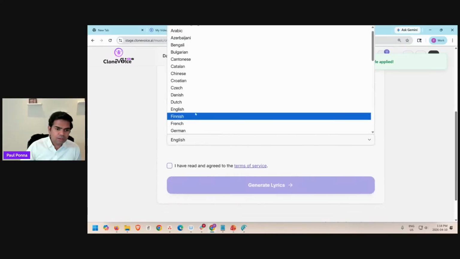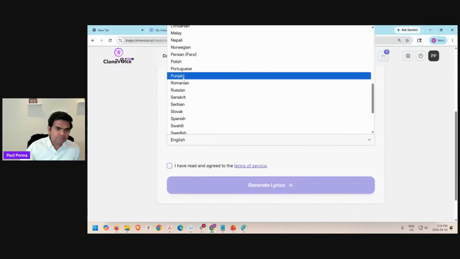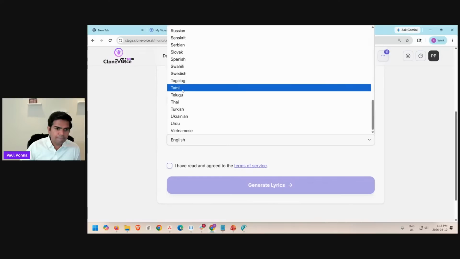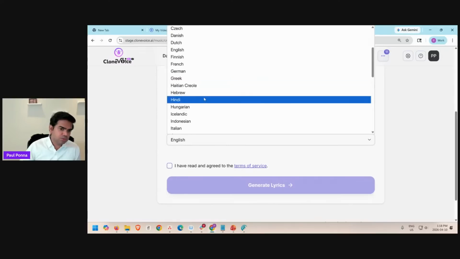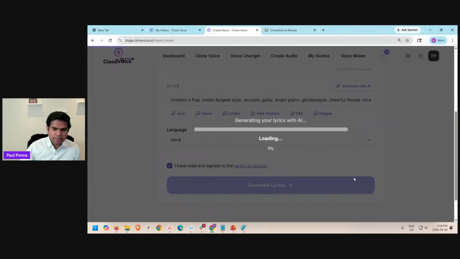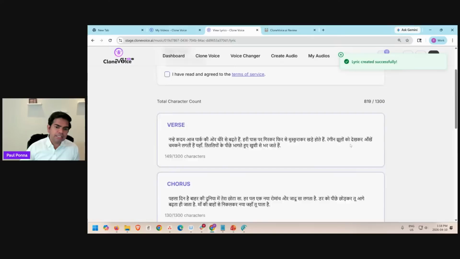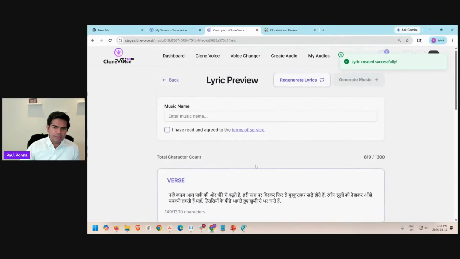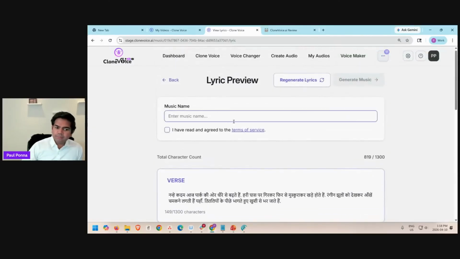So now here, you can put the language, and then you're going to put Hindi as the language. You're going to pick as one of those 50 languages, and we'll be adding more languages with time. And so I'll click on the lyrics. So now it's going to generate the lyrics using that style, you see, and in that way. Now, you can go a little bit advanced too, by the way, on this stuff if you want.